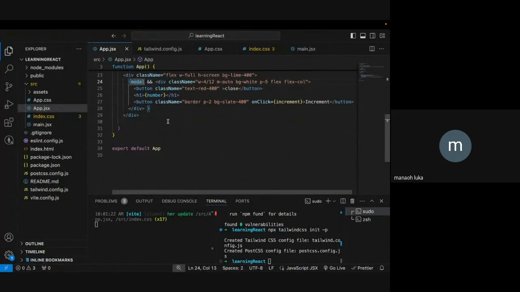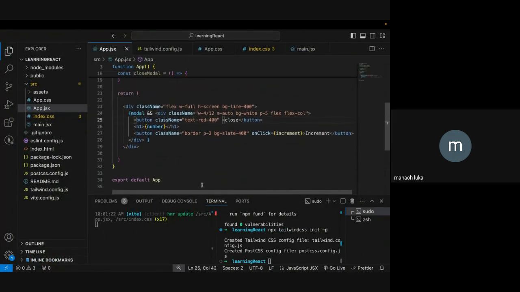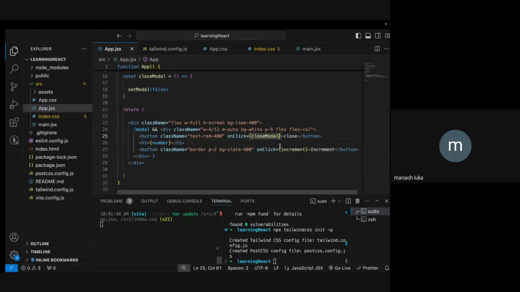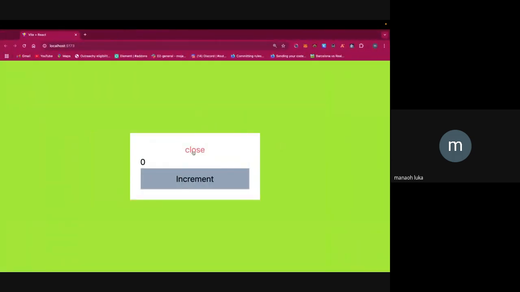And then in this close button, I can pass the function to close the modal. I'll just say onClick, then close modal inside of it, same way I did with this increment function button. So if I click this, it's going to change the current state of the modal to false. And then React is not going to display it, because I've tied the display of this particular modal to a state that says if the modal state is true, it should display it. If it's false, it should not. So anytime it's false, you are not going to see this on the page.